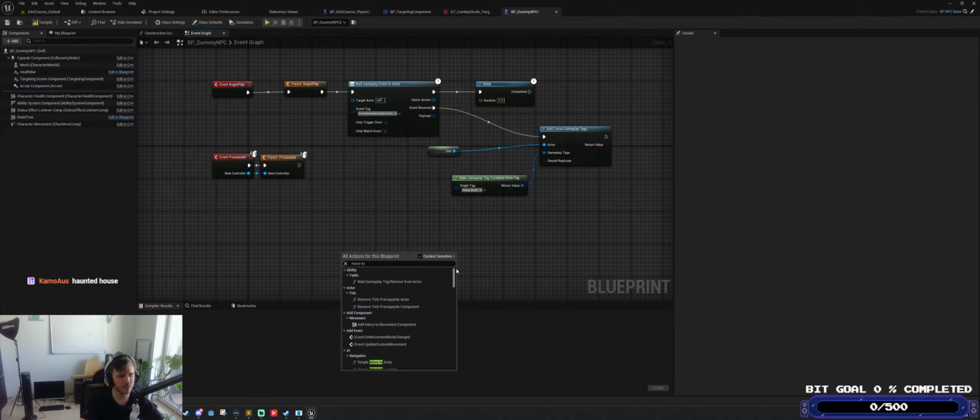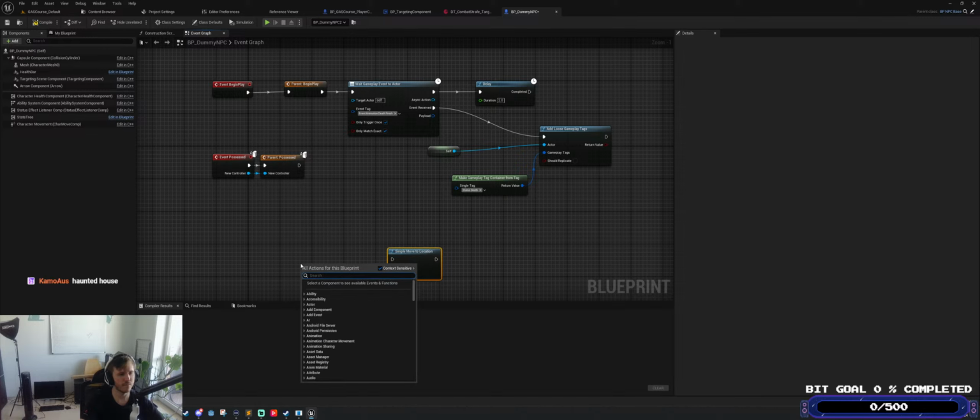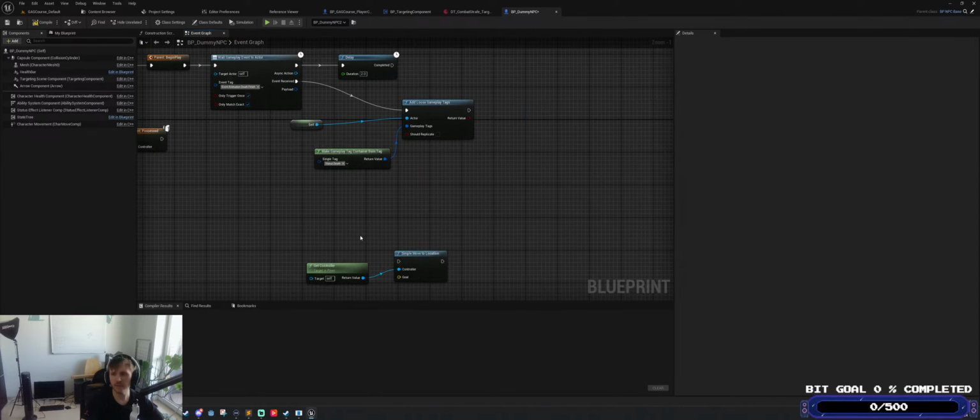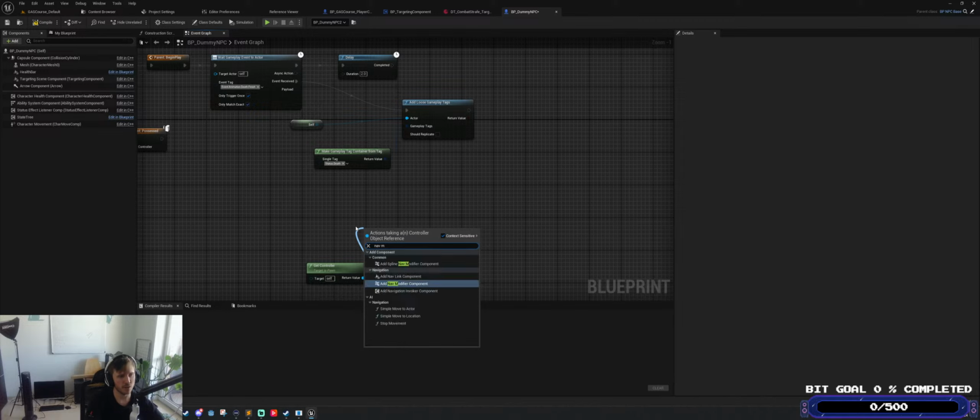I don't know if I need to use a timeline. So a simple move to location. Get controller. Nav mesh.